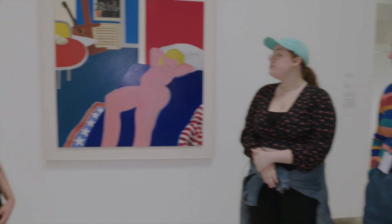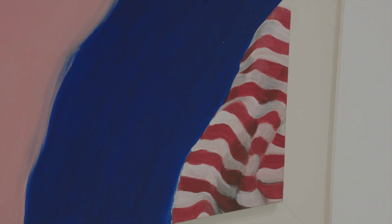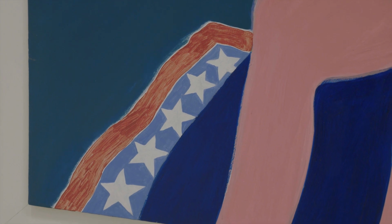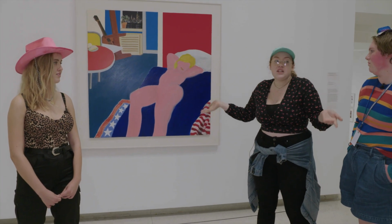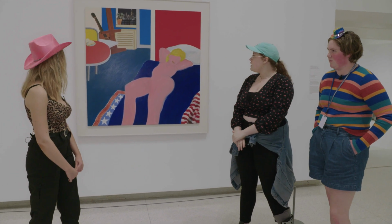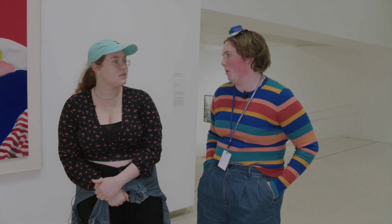That's so true. And what's up with that flag and how it's kind of away from her body? So I think it's supposed to be a blanket in this piece, and instead it kind of is around her in a way that frames her body. If you think about it, a blanket is something that's supposed to cover up an object, but a frame is something that fully displays it, and its entire job is to make this object seem more pleasing or to give it a frame. I think that creates an interesting contrast with how the American flag and American culture is presenting women in such a sexual way.